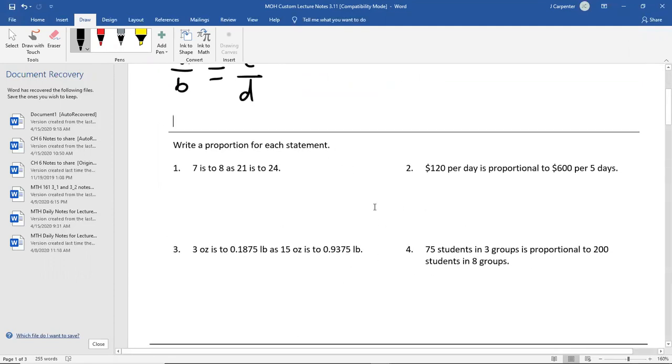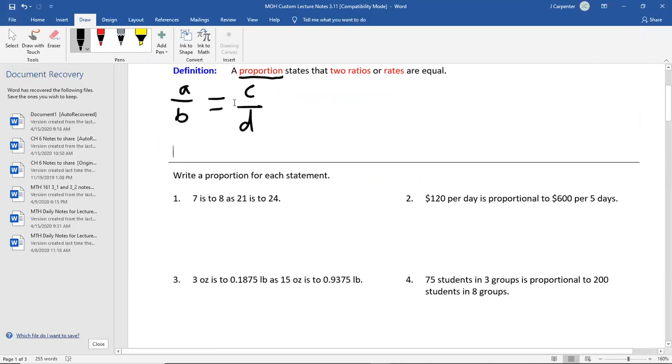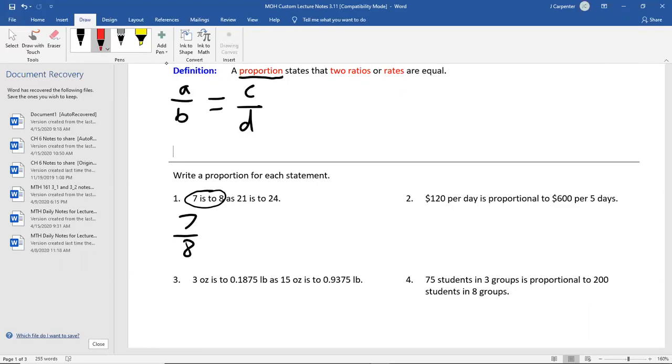We're not going to do all four of these. Let's start with one. Write a proportion for each statement. So again, the whole goal is just write a fraction equal to a fraction, but do things in the order that you see. So when you see 7 is to 8, that's one of the fractions. It should be 7 over 8. So the is to means that the first is the top, the second's the bottom. When we see as, this tends to mean our equal sign. And it's kind of weird because you may have heard me say before that is means equals, but there's two of them and you can't have two equals in an equation, at least not at our level. And it's the fact that it's not just is, it says is to. That's what makes it different than an equals.